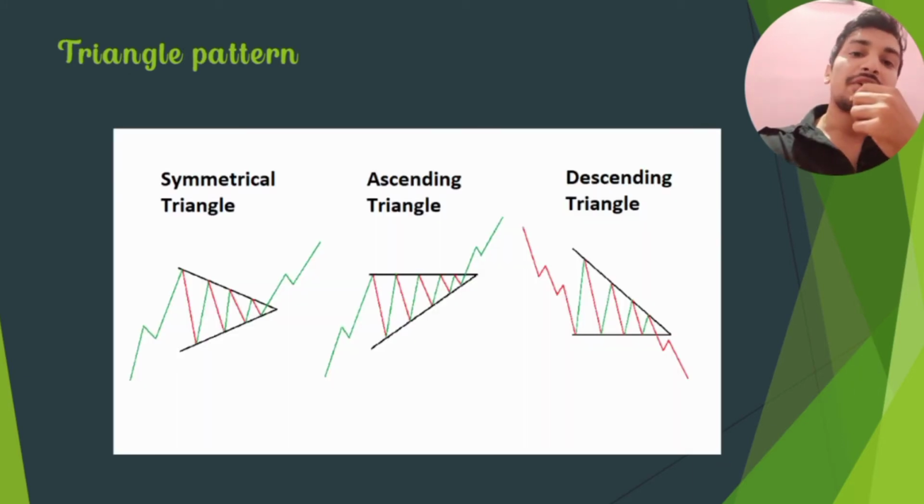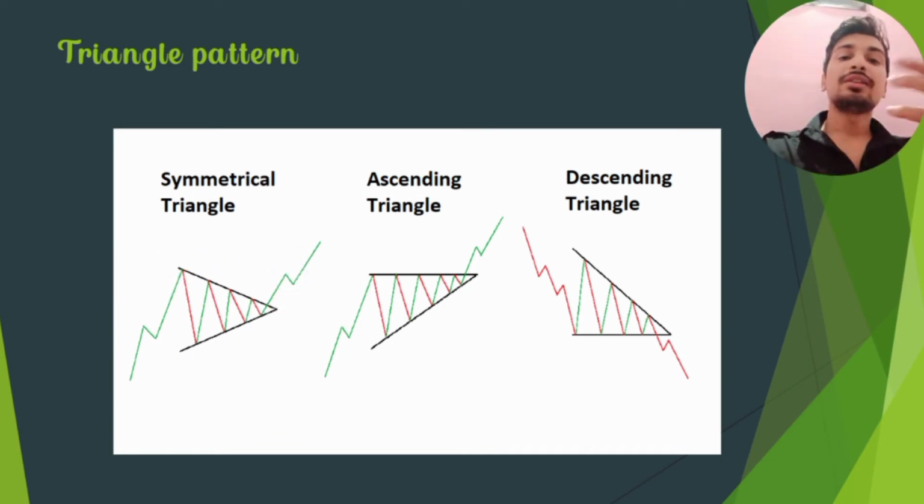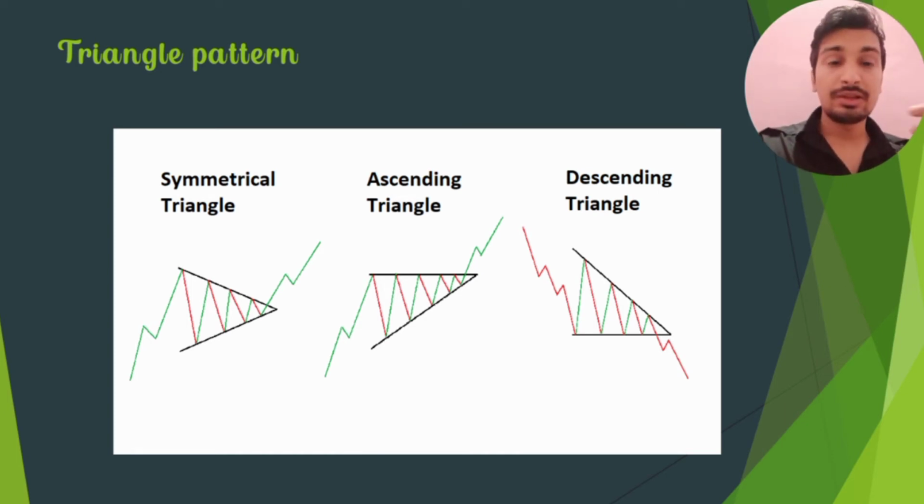Now we have the triangular pattern. Like the flag pattern, you have this triangular shape, and the company price moves within this pattern. The price went up, then it fell. This is a triangular structure, and this is a symmetrical triangle. If the pattern is broken and the company goes upward, then it is mostly expected to show further upward movement in the price. So you can buy the company if the pattern is broken in the upward direction.